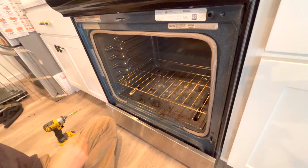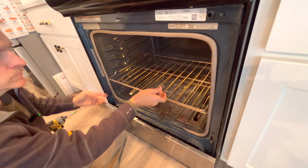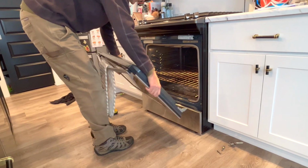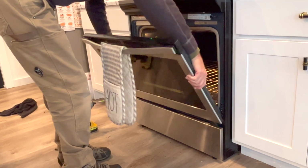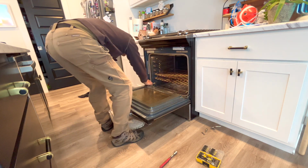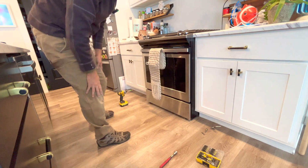Then the racks. Then the door just goes right back into those slots. Lock the brackets, close the door, and you're good to go.